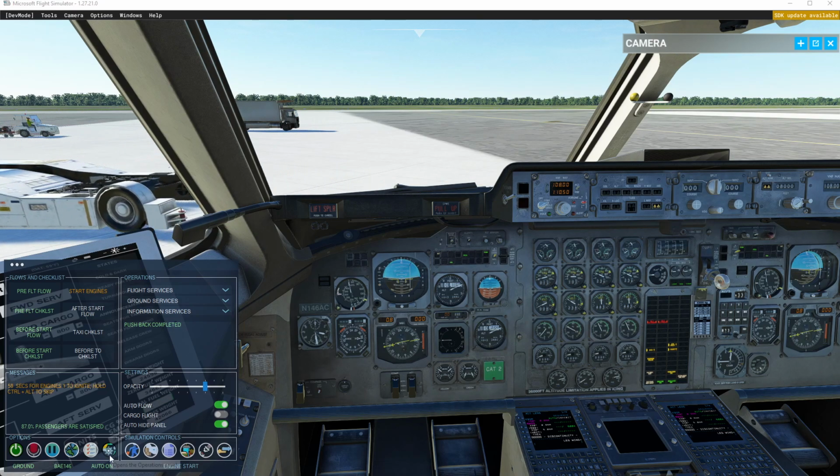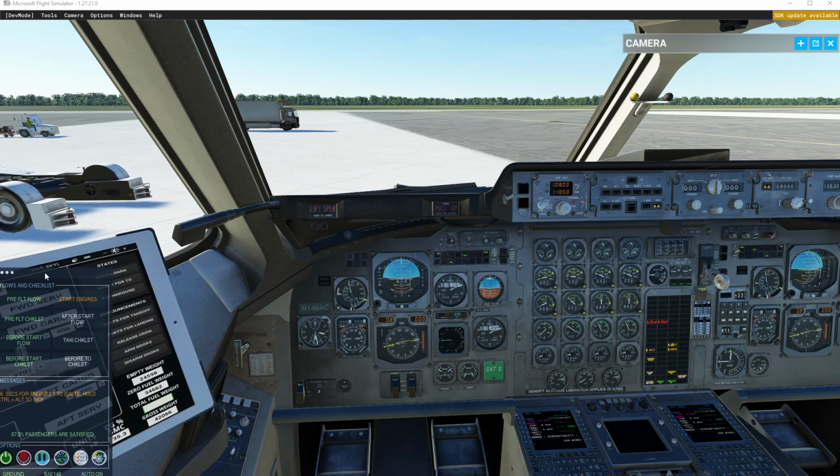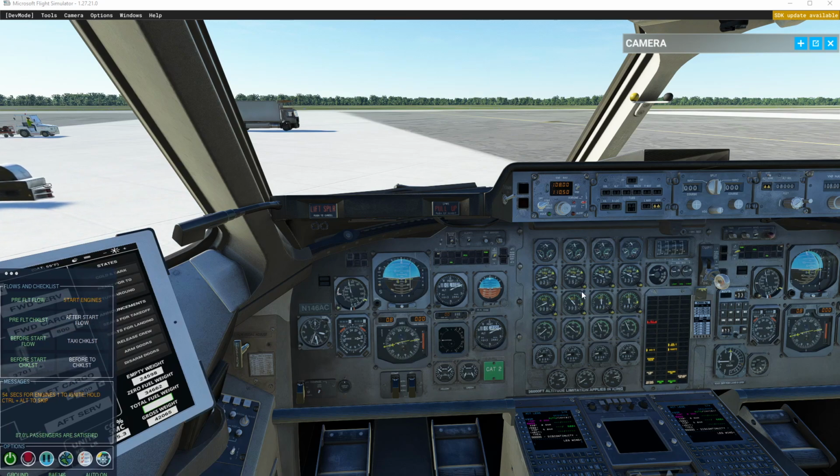I'm going to go back to button mode. And we're just waiting now for engine 1 to come alive. You can see 3 and 4 are started. 3 is continuing the spool. Engine 1 cutout. Engine 1 has just fired as well. So now we'll just wait for about 45 seconds and all the engines should stabilize. And again, since we're in auto mode, the after start flow should kick in immediately.